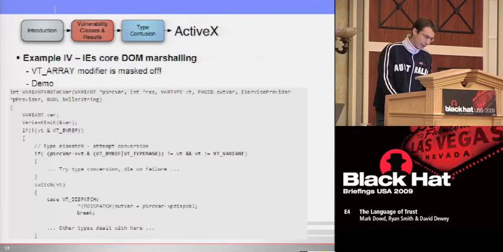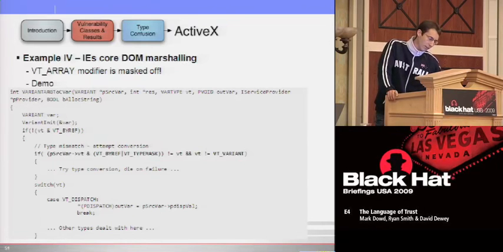I actually found a vulnerability just like this in the core of Internet Explorer, in the interoperability layer for the DOM. Basically, all of the functions that want to access the DOM access it through these marshalling layers, and the marshalling layers all use some common code, and this code is an approximation of where the vulnerability lies.